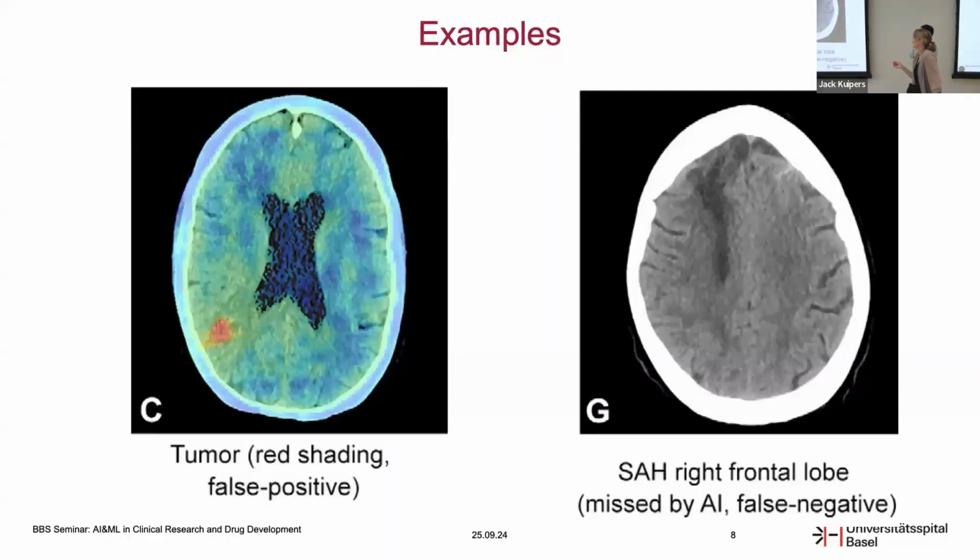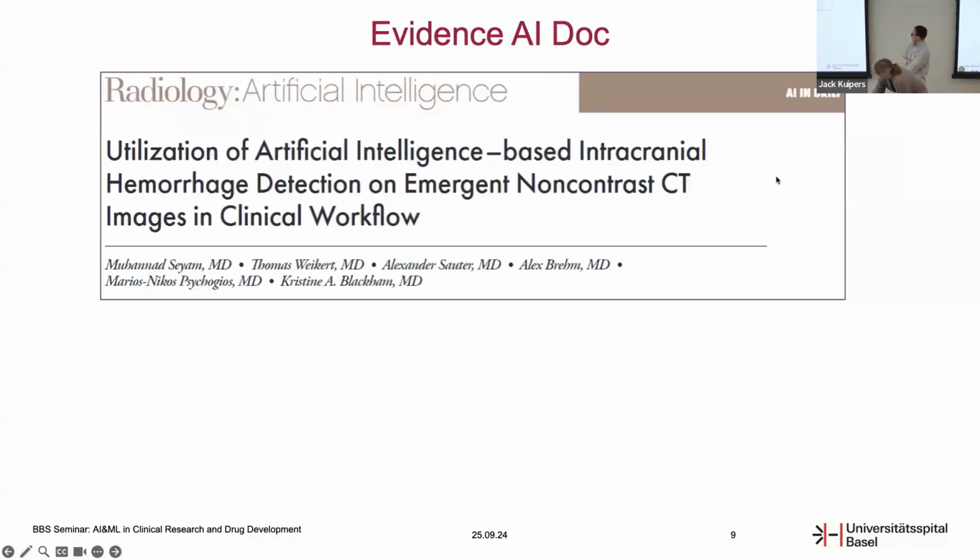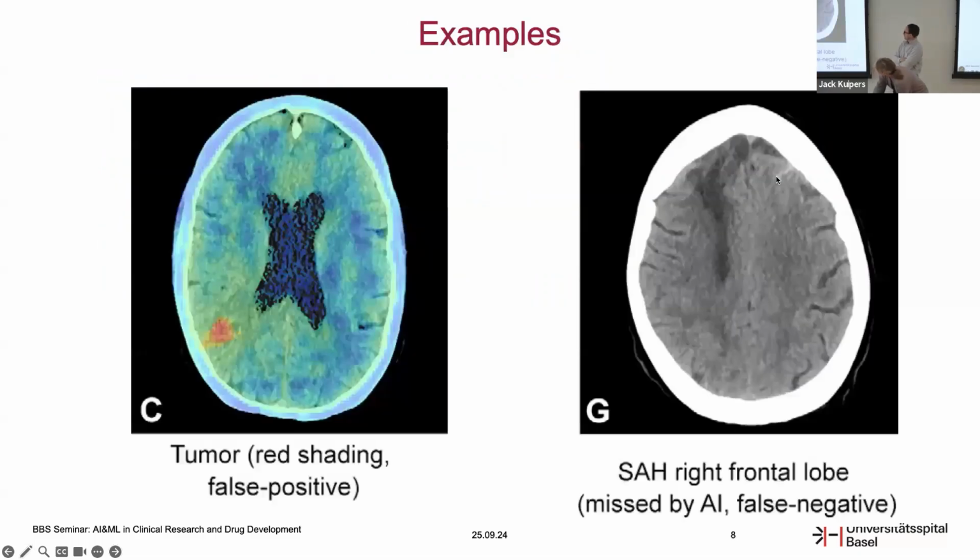But this is another example of something that might be more difficult to interpret. And I will show you that here on this native CT image, this one little linear, brighter line here is an intracranial hemorrhage, sorry. And that could be easily missed by someone who's going fast, but it was also missed by the AI program. Alternatively, on the other side, this slightly more dense soft tissue tumor was detected as a hemorrhage, so that was a false positive, and therefore requires a human to interpret the surrounding findings in order to know that it was not hemorrhage.